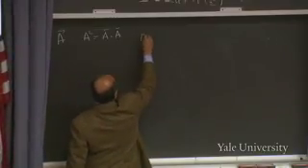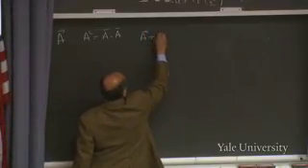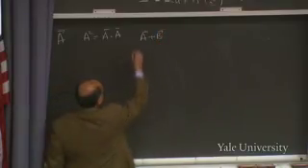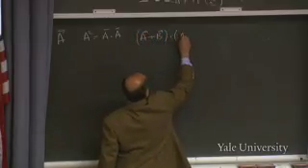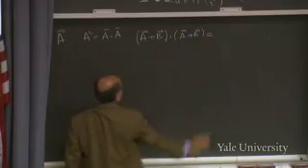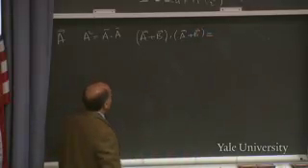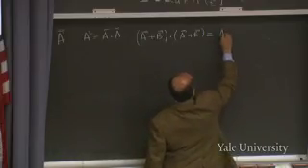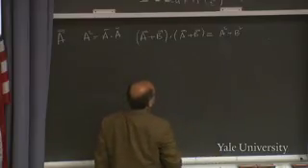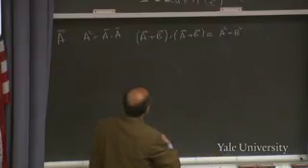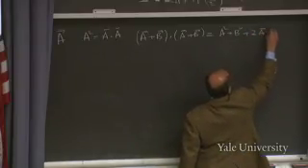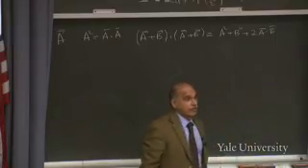The result I want to use today is if you take a vector A and add to it the vector B, and you want to find the length squared of A plus B, well, you take the dot product of that with itself. And when you do the dot product, you can open out the brackets as if it is an ordinary product. So you can do this in your head. You'll get the length of A squared from doing the A dot A, length of B squared from doing the B dot B. Then you'll get an A dot B plus B dot A, and these are both equal. So you will get twice A dot B. That's the result I want to use.